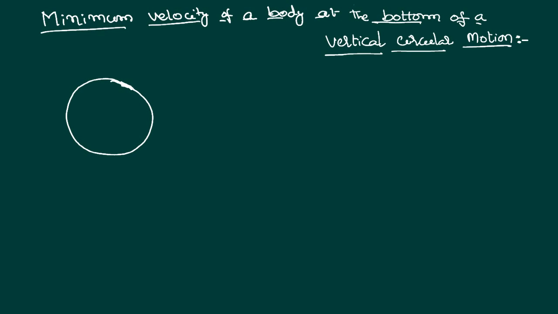In this video we would like to calculate the velocity at the bottom of vertical circular motion — specifically what velocity the body has at that point. Let the velocity we want to calculate be V, the body mass equal to M, attached to a string of length R. We have already proved that the minimum velocity at the top of vertical circular motion is equal to √(Rg). Let us call the bottom point O, the top point A, and point B.